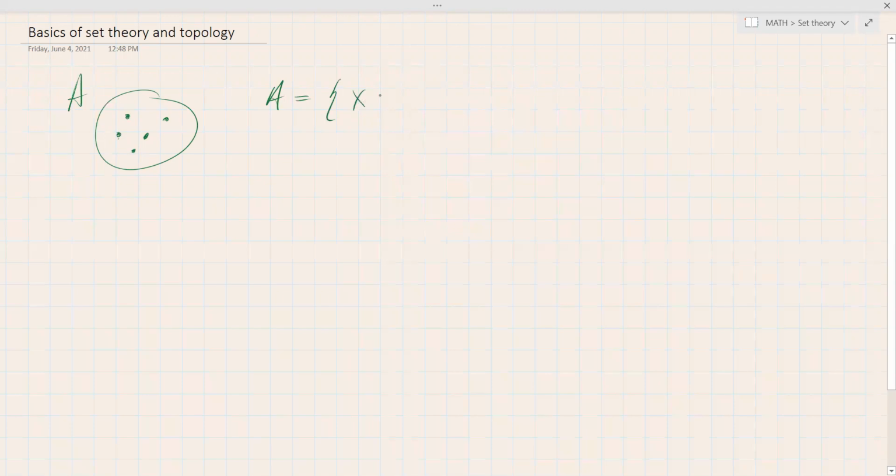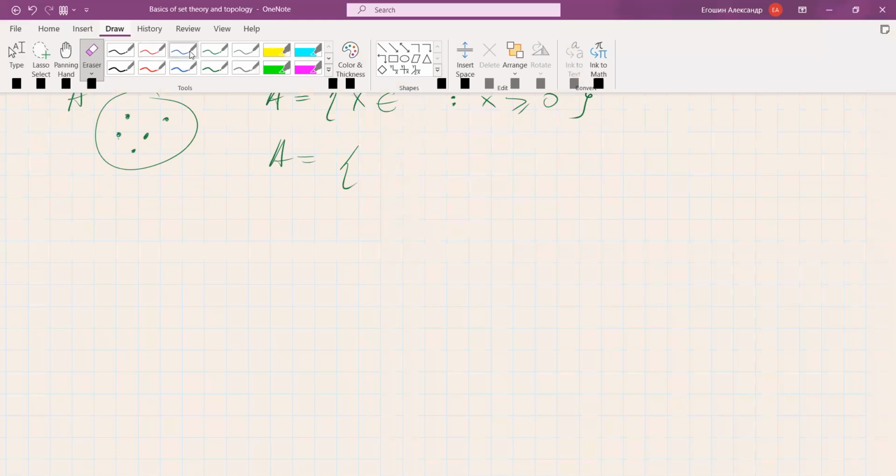For example, x belongs to R, such that x is greater or equal than 0. So what does this notation mean if we write it down another way? It'll be quite hard to list all of them, so let's reduce our set to a more realistic thing.